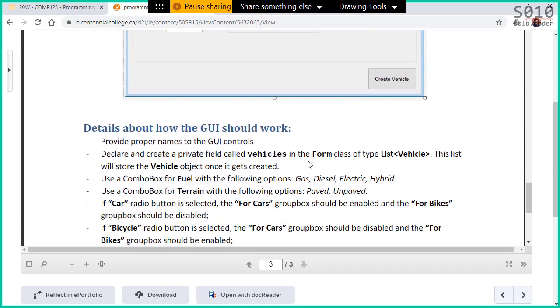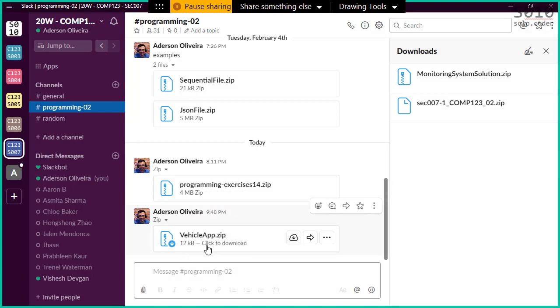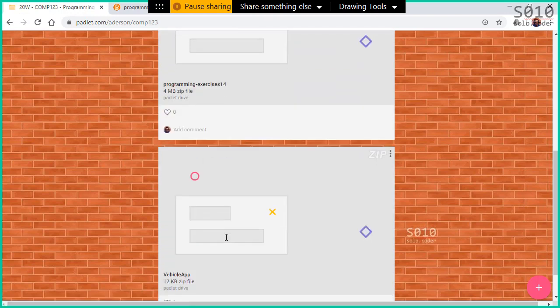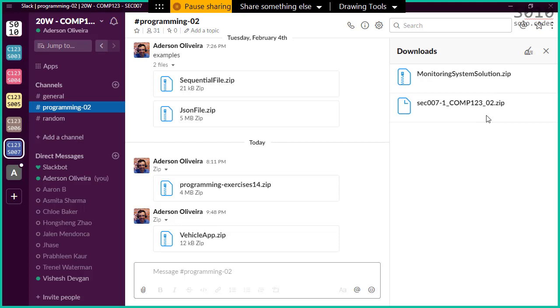So again, get it going. I would like to see more people practicing the exercise. There's only a point of making time for exercise if we get some exercise done, okay? So use it. Here it is on Slack. You can get the code there, and it's also on Padlet. Right here on Padlet, you can just download it and carry on for the second part.